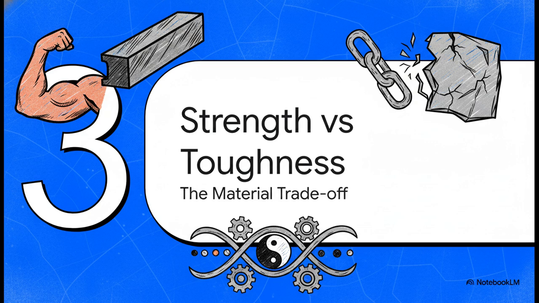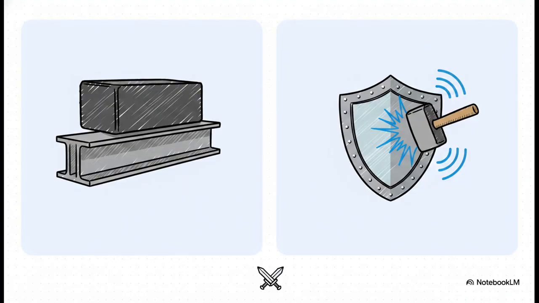That balancing act introduces the core conflict of the material. To really get materials engineering, you have to grasp the difference between these two opposing physical traits. Strength is the material's ability to withstand heavy loads and high pressures without bending or deforming. Toughness, on the other hand, is its ability to absorb sudden impacts or energy without completely shattering. And in carbon steel, these two traits are constantly at war with each other.